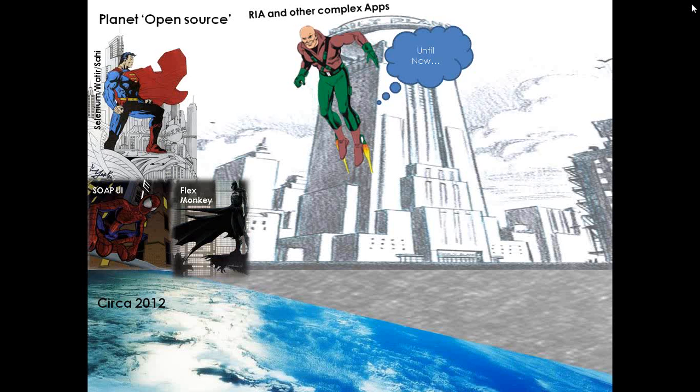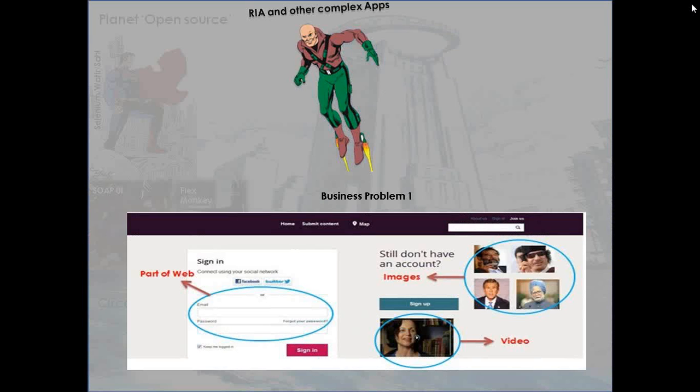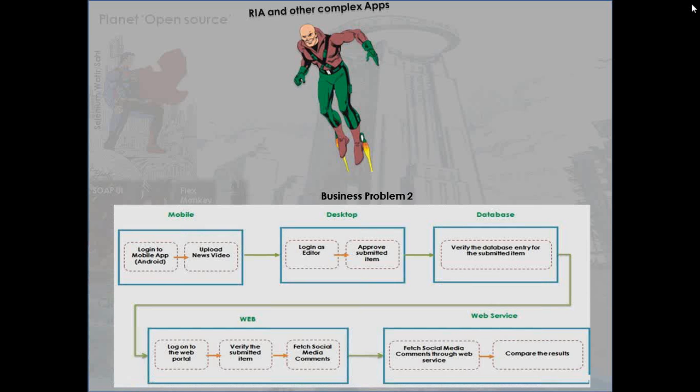And why were these aliens so powerful? And what happened once they arrived at the scene? They started creating problems. Some of the problems specifically with rich internet applications are that a simple screen will have part of web, images, video, flash, everything together. To test that kind of scenario, some of the individual tools became powerless, or individual supermen became powerless, if I can say so. In case of other multi-platform complex applications, these applications spanned across platforms, starting from mobile to desktop, databases, web services, etc. I mean, you name it and they had it.